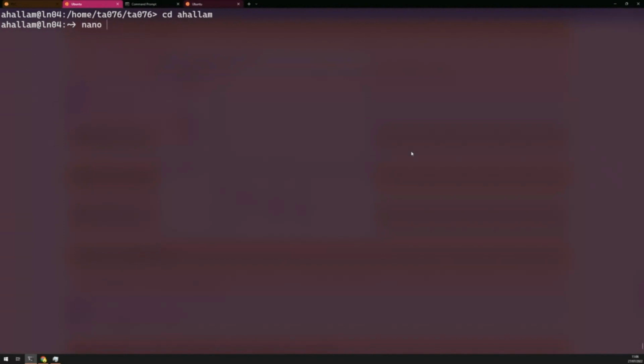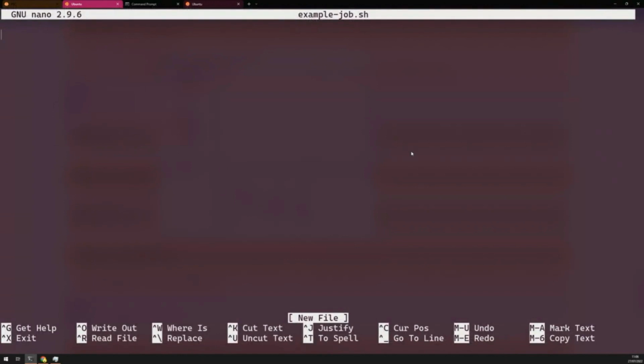So we're going to start by using nano to create a shell script called example-job.sh. In that script, we're going to put the shebang, /bin/bash. I'm just going to do something really simple.